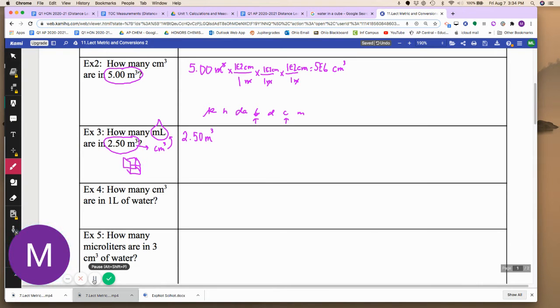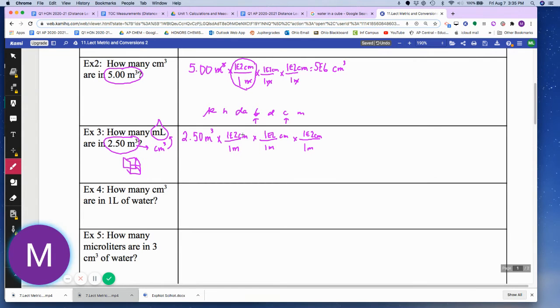The first step in this problem is to change meter cubed to centimeter cubed, just like the previous example. So what I did is I changed the meters down here and I went to centimeters just like up here. It's the same exact format, right? I went from meters to centimeters, then I had to do that three times. As a result, meter cube cancels with meter cube, meter and meter and meter. Now I have on top centimeter cube. If they wanted centimeter cube, I would stop, but they want milliliters. Therefore, I have to drop it again and go to milliliters. Okay?